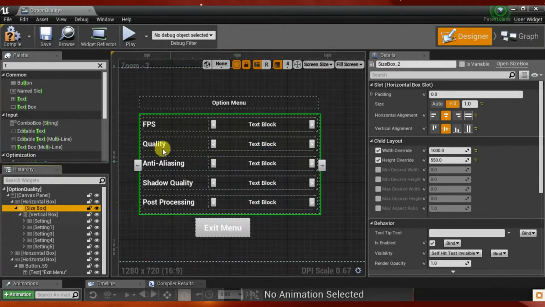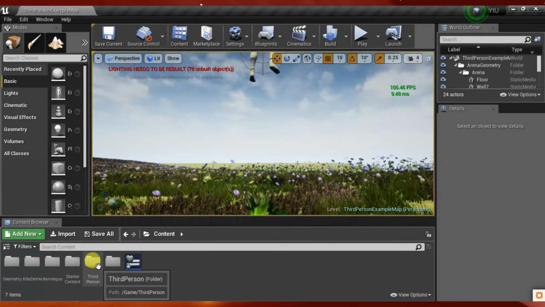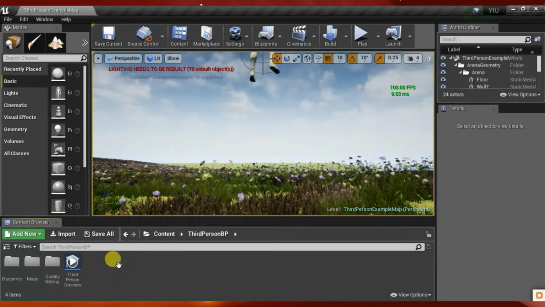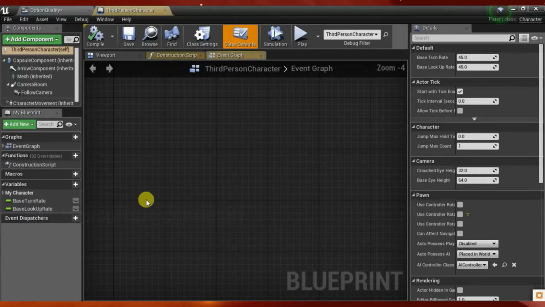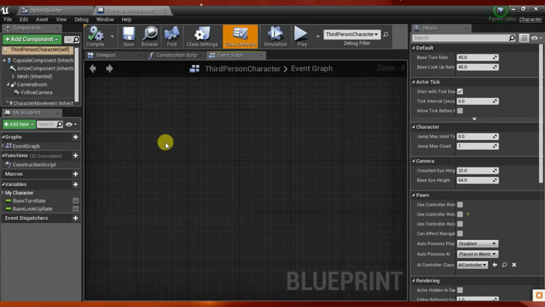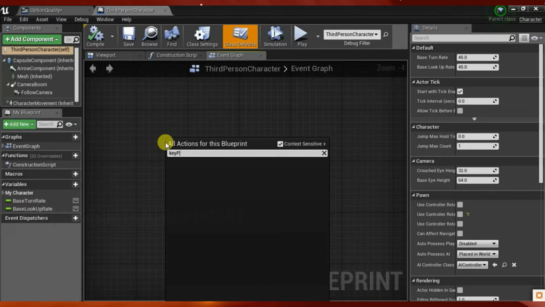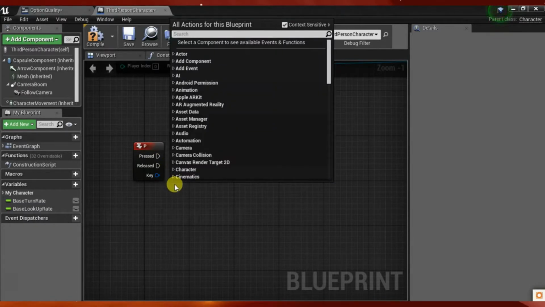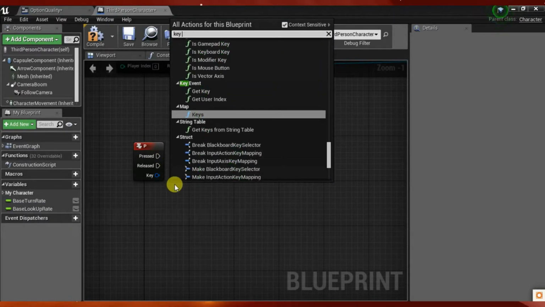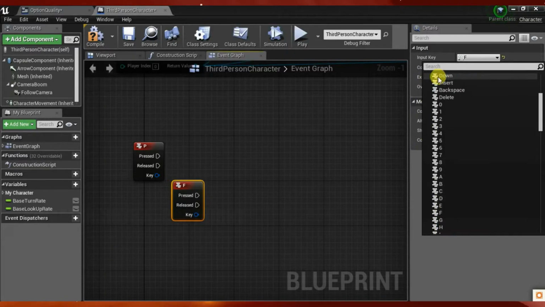To display the menu when we press the button, you actually want to go back and open the third person BP with the blueprints. Inside the blueprints, open the third person character. Go all the way down here, right click and make a P function like that. If it does not select for some reason, you have to click key F, click that and then change it inside your keyboard and select with that.